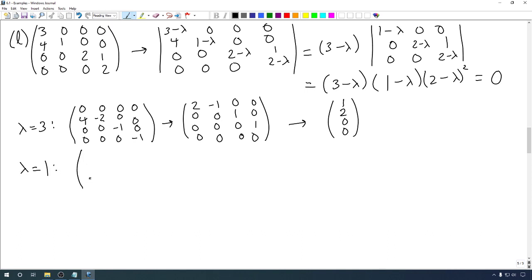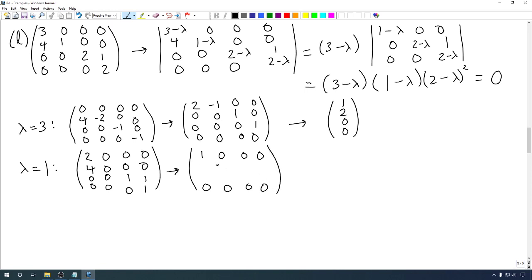Now if we look at 1, we subtract. So we have 2 there. We saw all that similar. We get all the zeros in this column. We get zeros here and here. This becomes a 1. That becomes a 1. I'm going to keep this first row, but I'm going to divide it by 2. I'll use it to cancel out this entire second row, which I'll go ahead and put as my 4th row. And then I'll put my 4th row as my 3rd row, and use that to cancel out the extra 1 that we have in that one.